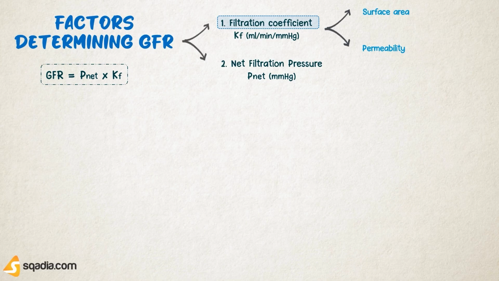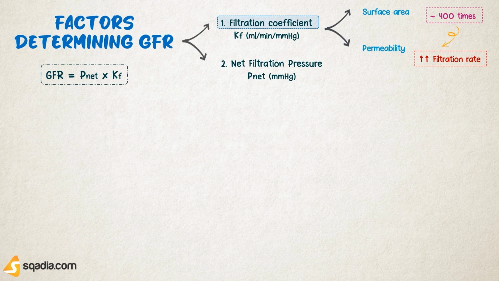Now it's worth noting that the glomerulus is an extremely conductive capillary bed. So the filtration coefficient for a typical glomerular capillary is approximately 400 times larger than a normal systemic capillary bed. That is the reason that the glomerular capillaries are highly specialized for the formation of ultrafiltrate. And this high filtration coefficient contributes to the rapid rate of fluid filtration in the glomerular capillaries. Although there are certain instances where this filtration coefficient can change, either during normal or pathological conditions.